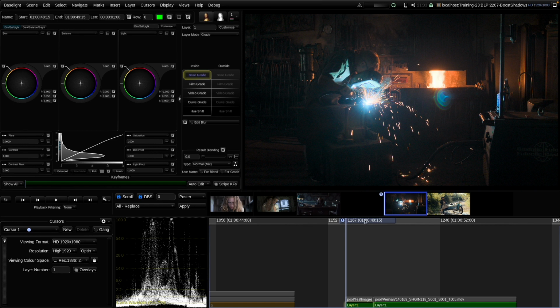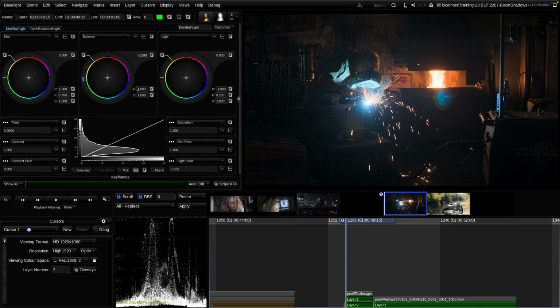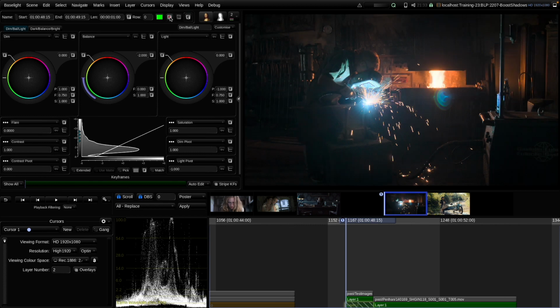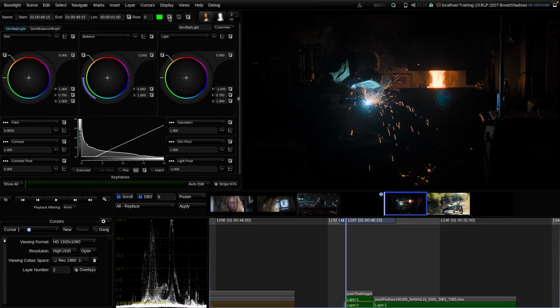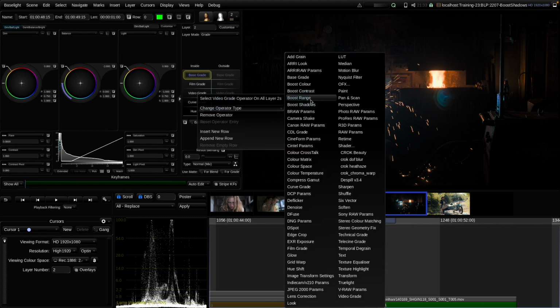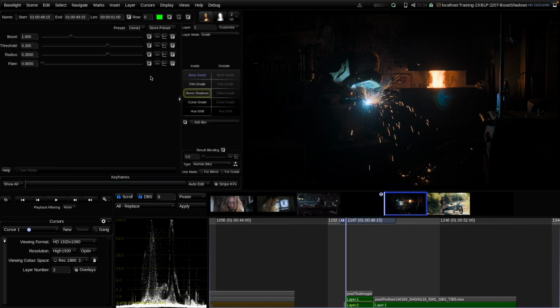So what we can do is we add a new layer and then we reduce the overall exposure. Let's say we do maybe 2 stops darker exposure in general. That now gives us a nicer definition here in the highlights. And then we counter that with a boost shadows operator downstream, but we can do it here in the same layer. Then here we would boost up for 2 stops lower to 4.